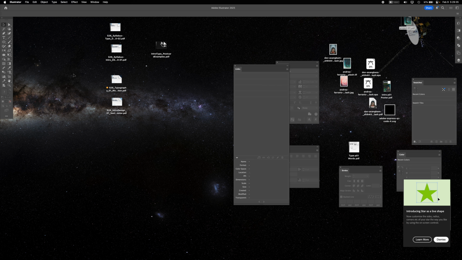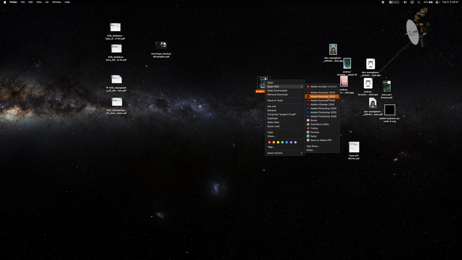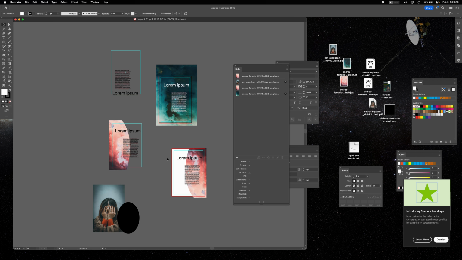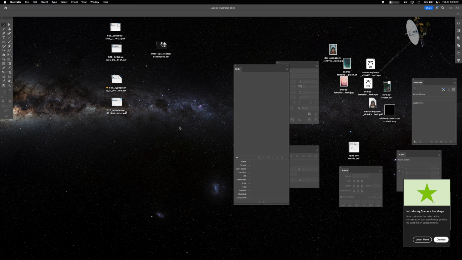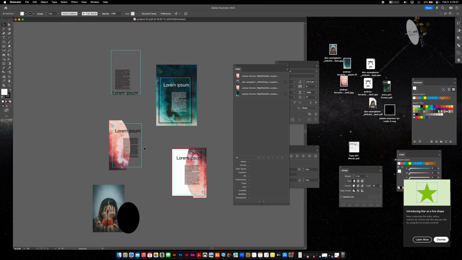Once you close this out, and then we come in here, you can't just double click this file anymore to go back into Illustrator, because it's a PDF. It's always going to want to open up into Acrobat. So you're going to want to right click, open with, and then go back into Illustrator, and then you're ready to go. You can also just drop it on top of the Illustrator icon right here, and then it will open up back into Illustrator. So that's probably the only downfall to saving as a PDF, when it comes time to wanting to continue working on it, you're going to just have to do that one extra step.